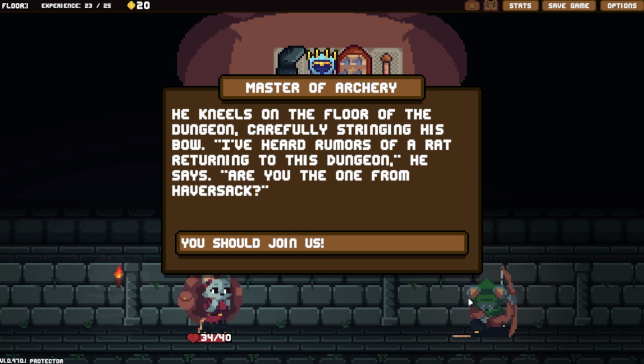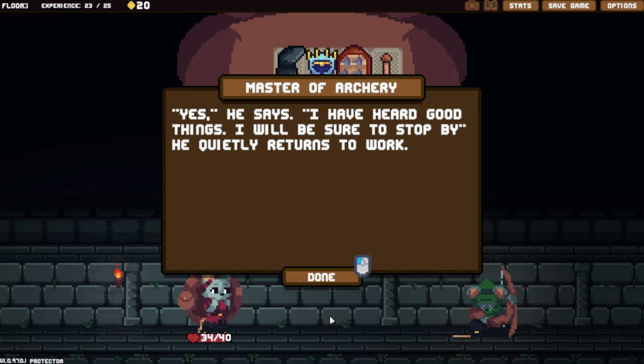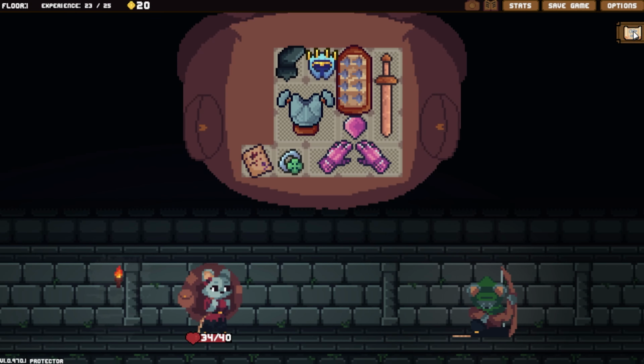Master of archery, he kneels on the floor of the dungeon, carefully stringing his bow. "I've heard rumors of a rat returning to this dungeon," he says. "Are you the one from Haversack? You should join us." "Yes," he says. "I have heard good things. I will be sure to stop by." He quietly returns to work. Oh, did we get a new person?